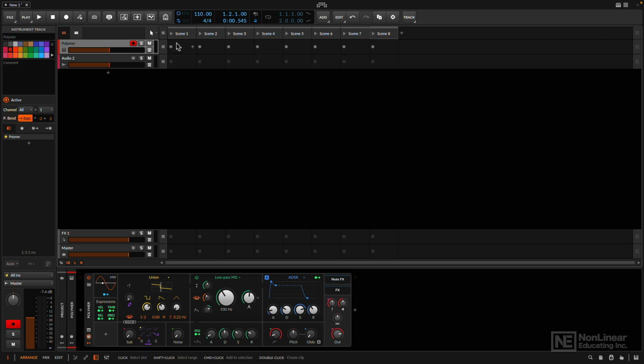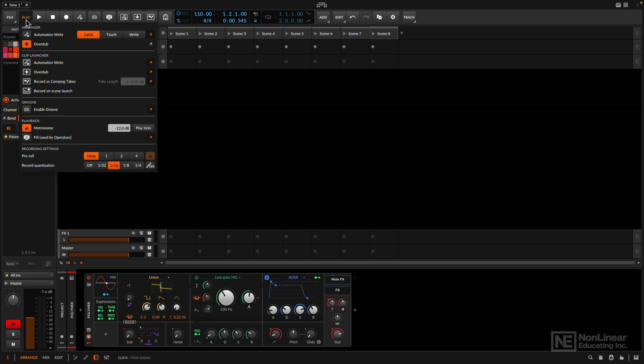And when we do this, the way that clips work, if you're not familiar with this or Ableton Live, each clip by default will start at the beginning of the next bar and will stop by default at the end of the bar. This means that all the clips should stay in sync with our global transport. If you want to change this, the options to change it are in the play menu.